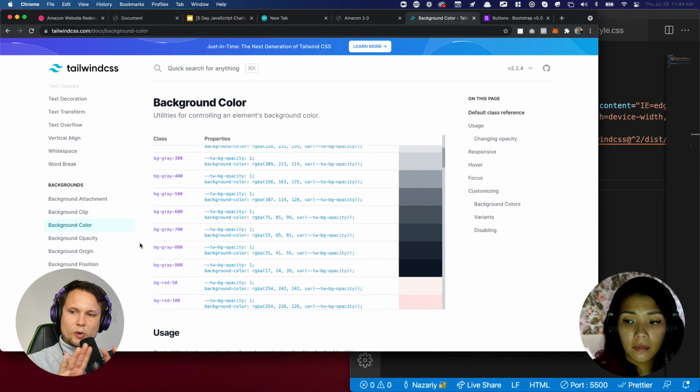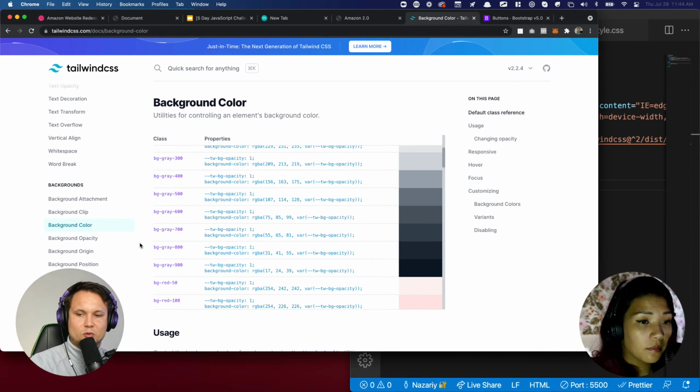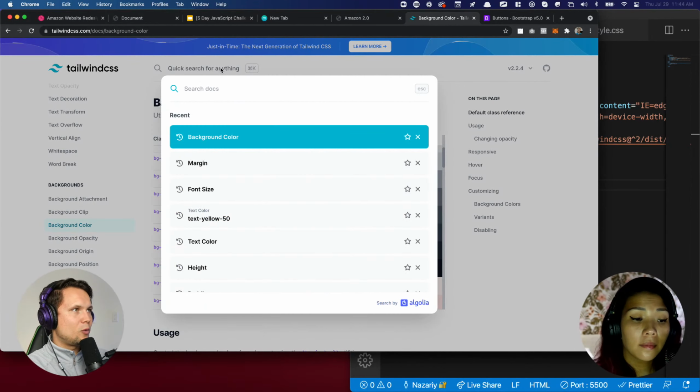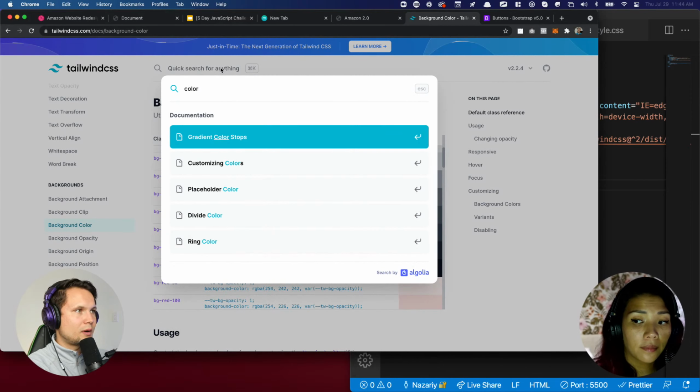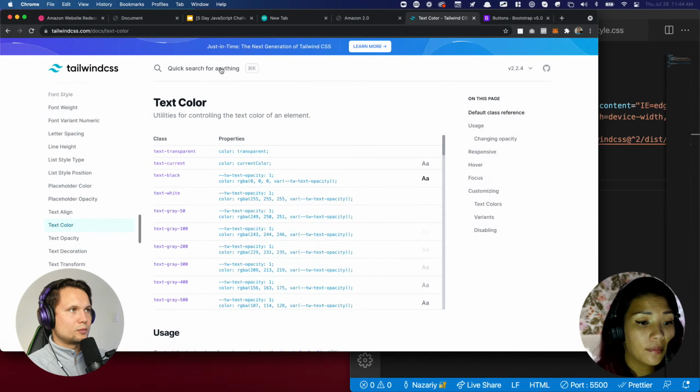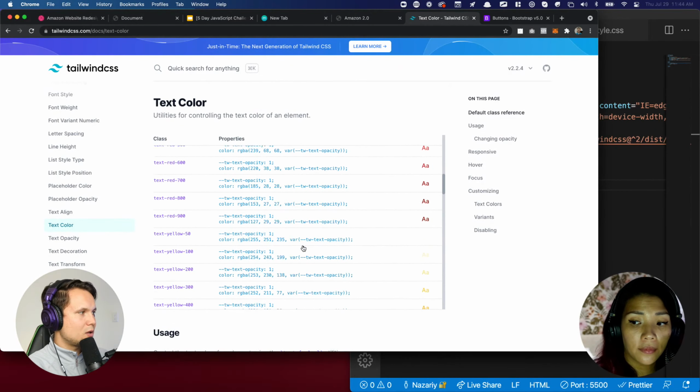I want everybody right now on Zoom, and if you're on YouTube, to be on the Tailwind CSS documentation right now. Every single person should have that open, because that's how this is going to happen. So if I want, for example, a text color, boom, right there, and this gives me all the colors I can have.